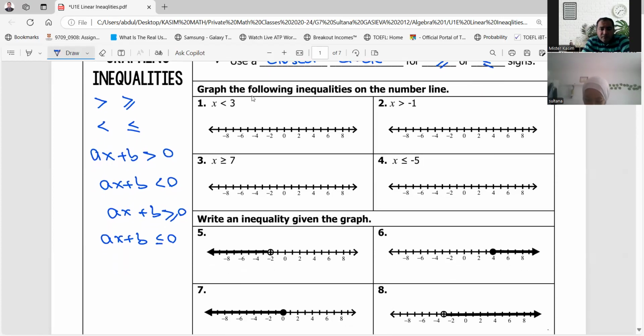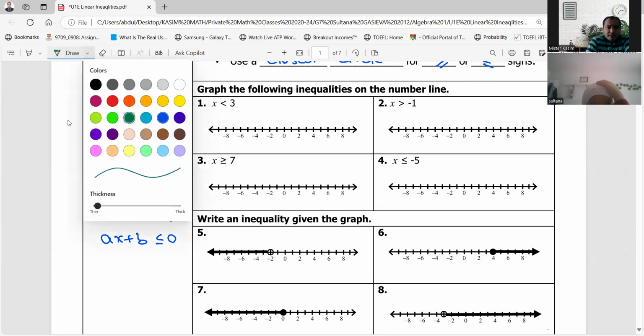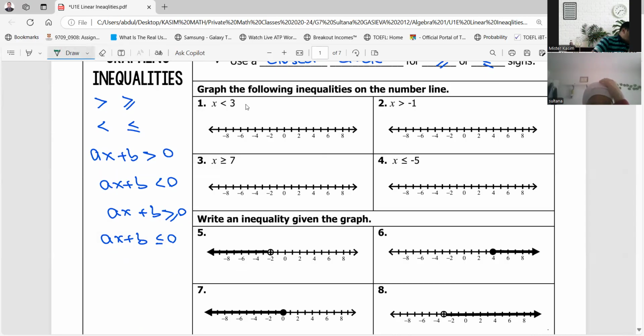Like, can you read this graph? Read the following inequalities on the number line. X is less than 3. How do you show this? What numbers are less than 3? We have infinitely many numbers less than 3, right? It can be 2 or 1 or 0 or -1, -2, -3, -2.5. So I cannot show it with just one number. That's why we use an arrow. What is 3? It is here, open, not equality. So here, an arrow that looks to the left. All numbers in this direction are less than 3.